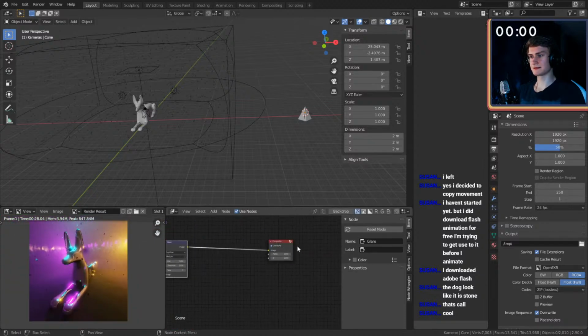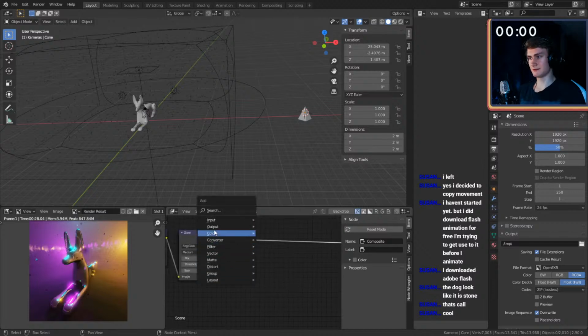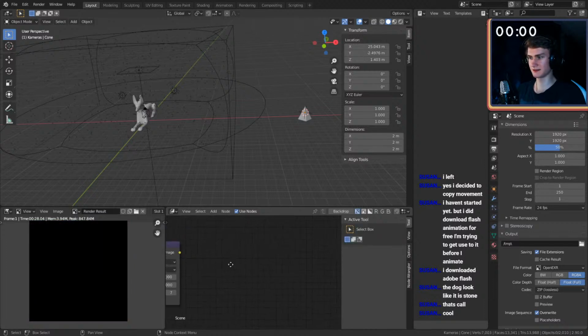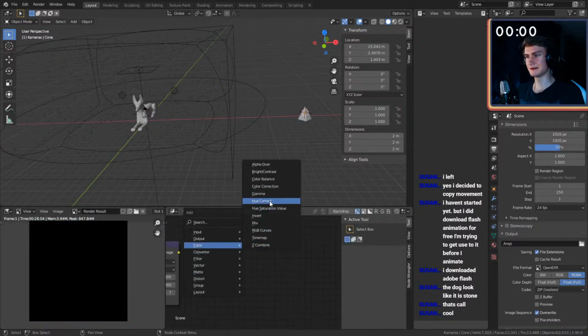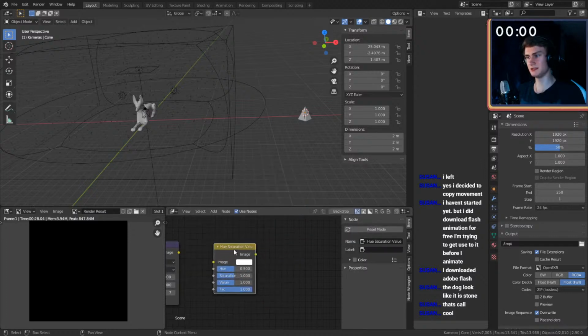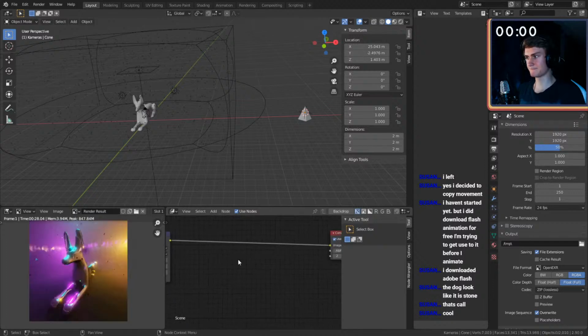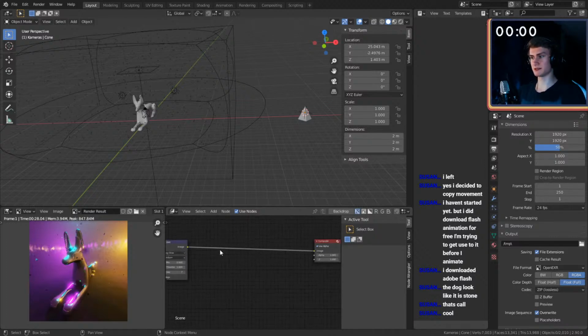Let's use color contrast, maybe even more. Let's see. Put that to 1. Does nothing. Okay, perfect. Let's remove that right away. And we will use saturation. We don't really need, I think. The only thing we could maybe need is a filter on there. So we will do that in Photoshop because that's easier.